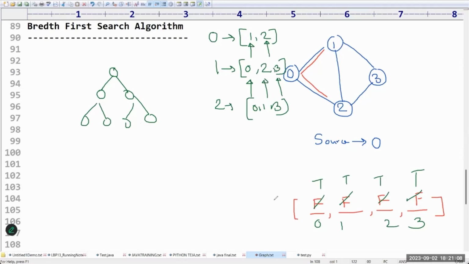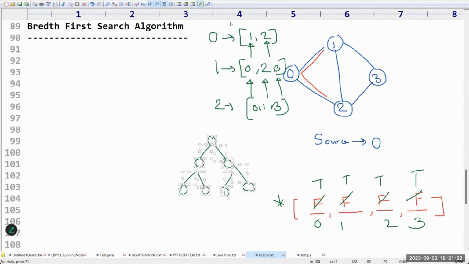That's why I am going to take one special list which is going to keep track of whether you have visited that node or not. We check that and execute in parallel. I think you people got some idea about the breadth first search algorithm. So here we have to visit each and every node, each node exactly once.